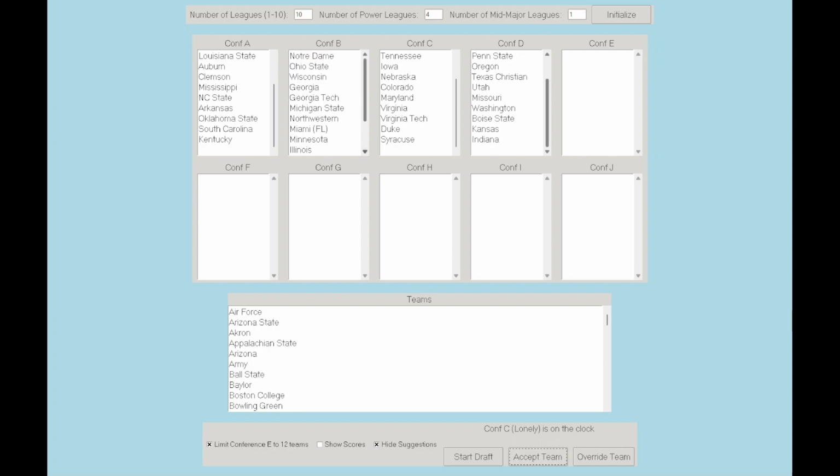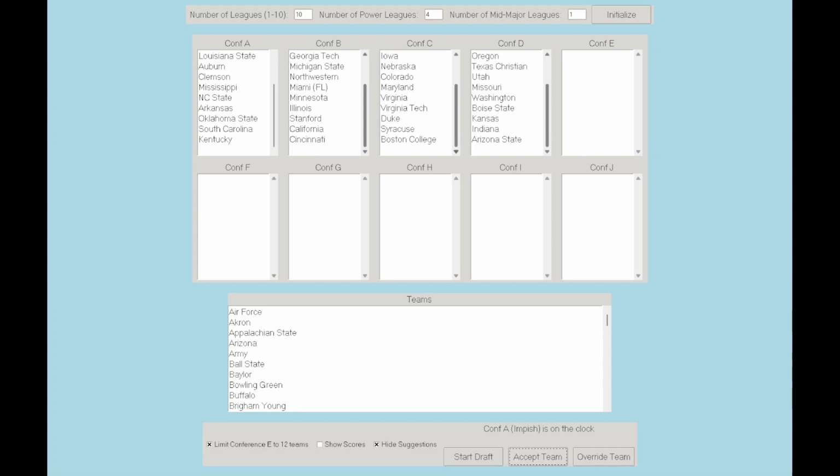Cincinnati. I guess with Ohio State, they decide to corner the Midwest there. Boston College and Syracuse. And then Arizona State. Usually Arizona follows not too long after. All right, round 14. I'm getting nervous. Vanderbilt comes with Kentucky. Oregon State. Ooh, that's random. Connecticut. And Conference D, Iowa State.